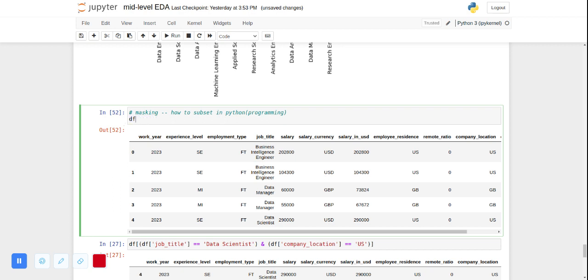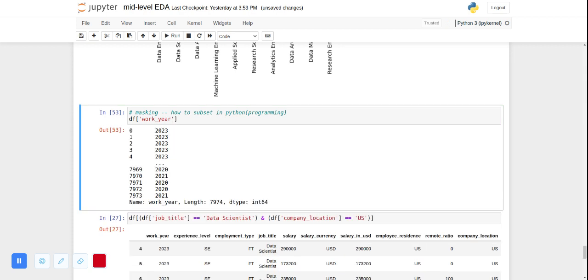So we just do df work year. When we do this, you see that we have only the work year. So if we do df work year equal to 2020 and we run, we can see that we have true, false, true, false.